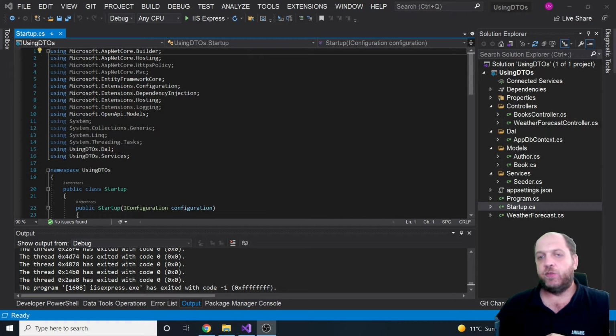Now in this video we won't use AutoMapper to handle mapping from domain models to DTOs. For this purpose, we will have a totally separate video that you might find in the description of this one. So we will concentrate only on this main concept of what a DTO actually is and why we need it. So let's get started from the beginning.